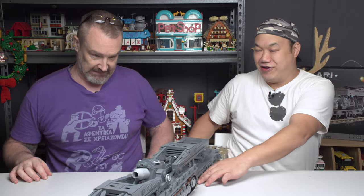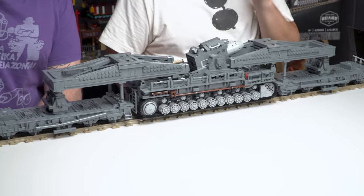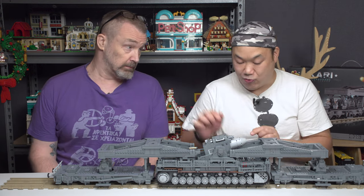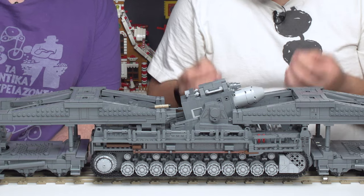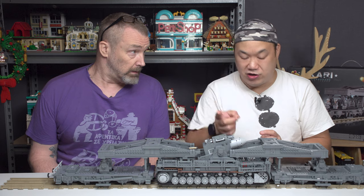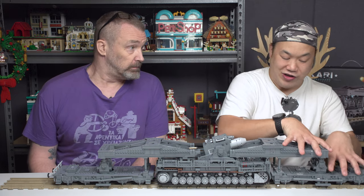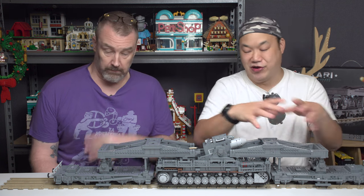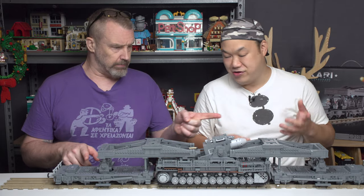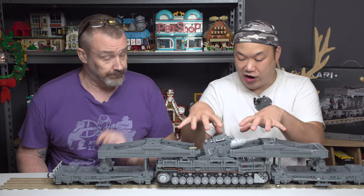It's ridiculous. As for the build, this thing was perfectly fine. I had zero issues with it. There may have been a couple of missing pieces, a couple of loose pieces, like the wheels down there below, the rim parts kept popping off. But I was actually pretty happy. As I mentioned, it gets super, super repetitive. So the good thing is you're building one side first. And then it breaks up by building the middle part. And then you come back to build this part. These are mirrors, aren't they? They're essentially mirrors, slightly different in the way it connects together.